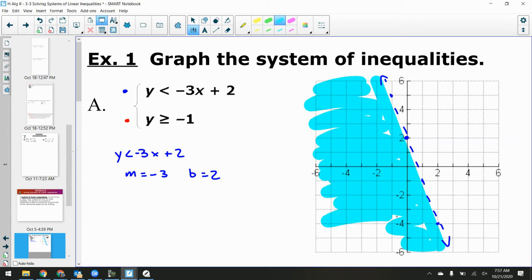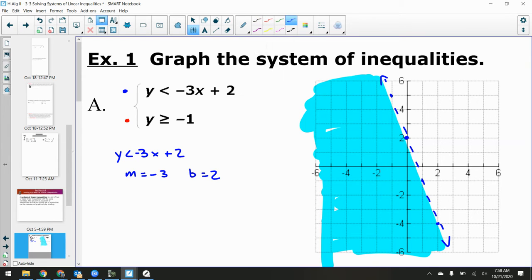Shade enough that you're going to be able to tell what the overlapping region is. What I mean by that is now I'm going to graph the other one, the horizontal line. Oh, I kind of let the cat out of the bag a little bit there. Isn't this a horizontal line? If you think about y is greater than or equal to negative 1, if you think about y equals negative 1, that's a horizontal line at negative 1. So therefore, now I made it solid and I didn't even talk about it. Should it be solid? Yeah. Do I shade above or below? Greater than, shade above. Okay, with my highlighter here, I'll make it this color.